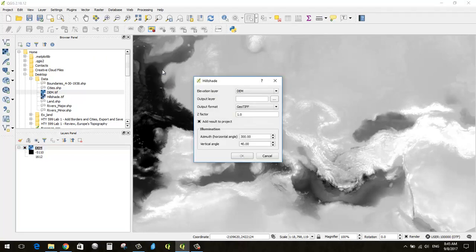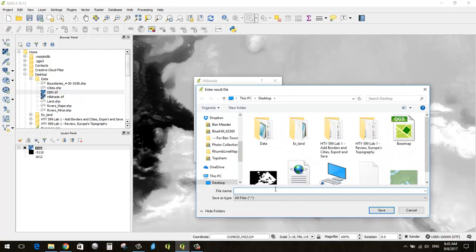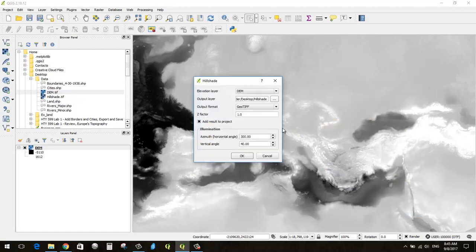So I hit hillshade, DEM. That's my elevation model. My output layer, I'm just going to call hillshade. And the Z factor, don't worry about this right now, but what it does is make sure that the vertical units are the same as the horizontal units, meaning these are in meters of height, and the pixels are measured in meters as well in width, and it allows it so that it doesn't look funny, it doesn't exaggerate anything. This is what matters down here, though.